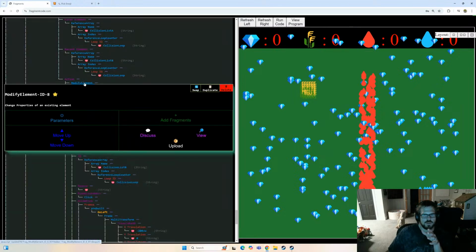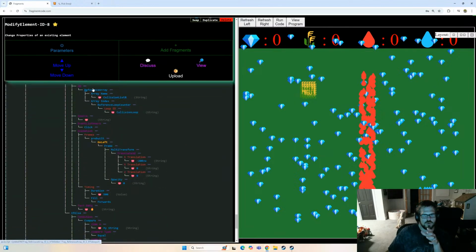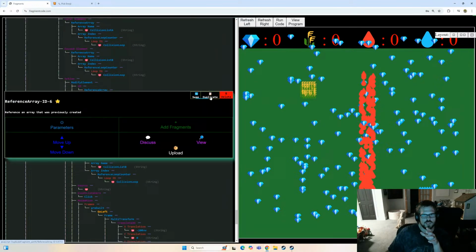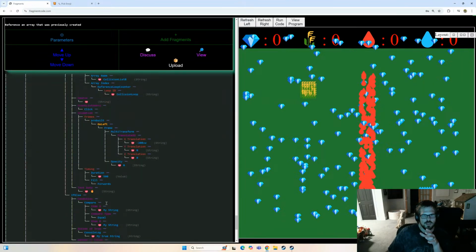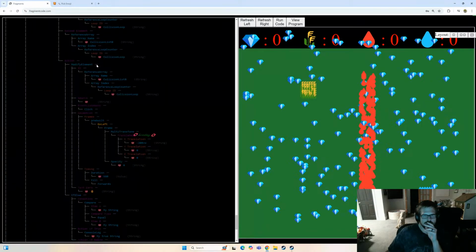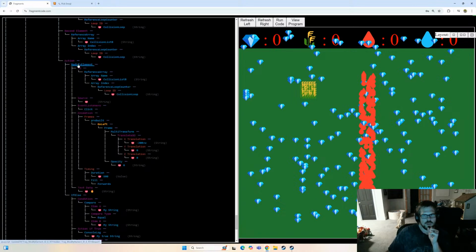Now we have our if else. So if this is actually going to be A, we'll just copy this here. There's actually some clustering going on here.